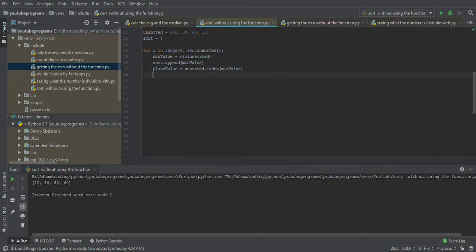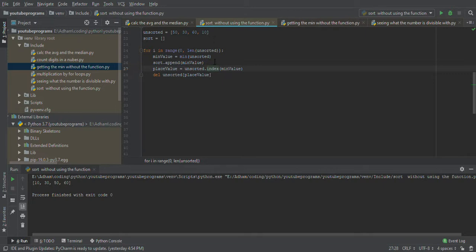Okay, and then we'll delete unsorted place value. So this index function is a function that gets the place where the value is. So we'll get the place value of this value, and then we'll delete it from the list.